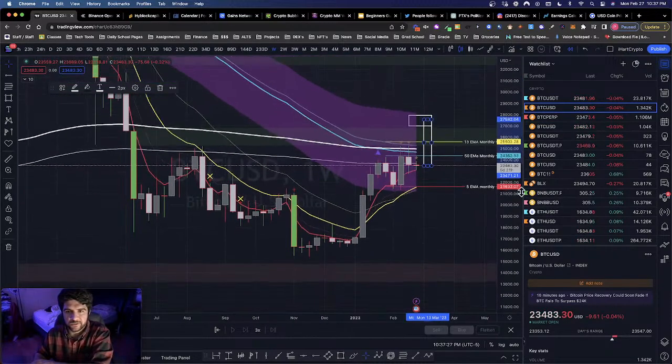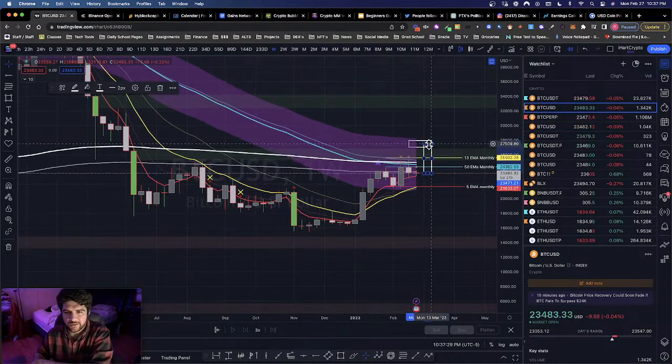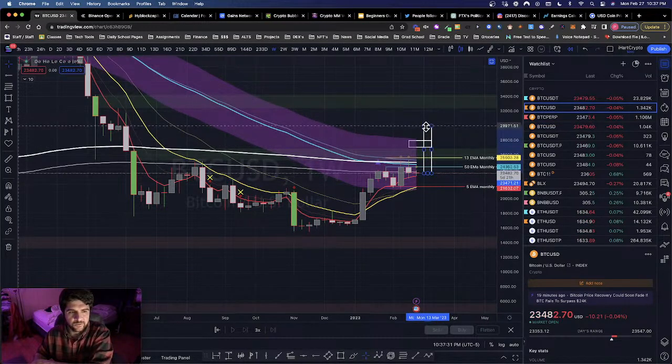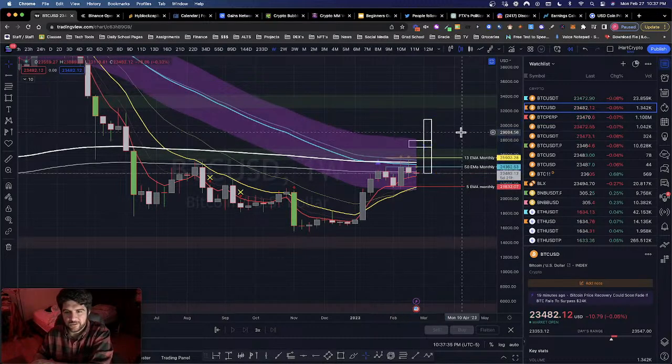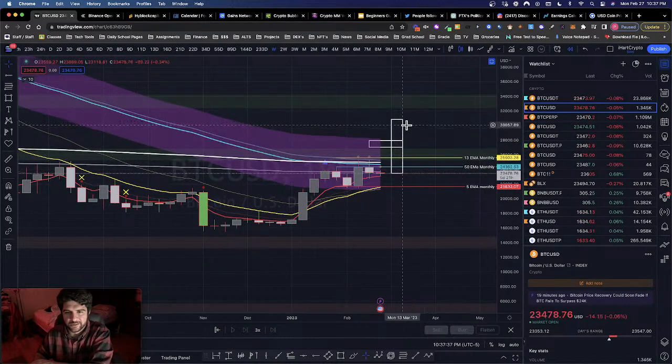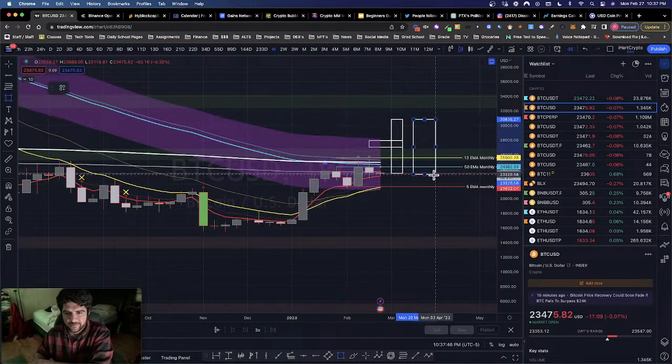Let's see over here. You could even get this. Something like this. Come back up into these wicks up here, right? You get a massive God candle here, right? And then basically a bearish engulfing candle that comes back down. Or maybe not. Or maybe it just comes back down there and tests that. Maybe you get a back down and test of the 50, but we'll see what happens.